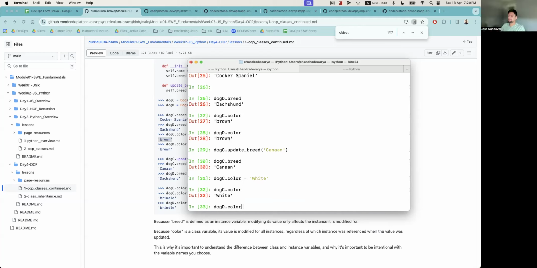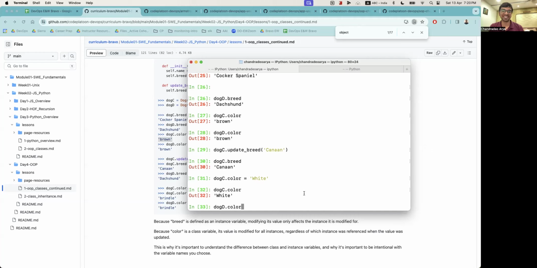I say white. Okay, so someone said it should be white. I'll go brown. Okay. If it's a class variable, shouldn't it affect every single instance? Yes. So wouldn't it be white? Yeah, it should be.